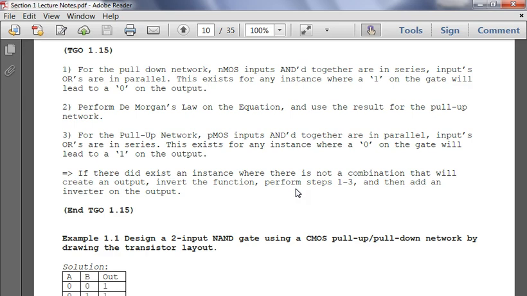Likewise, when you have 1, 1, if you recall, PMOS are actually for conducting zeros, right? So if you have a PMOS in the pull-up network, VDD won't be able to get to the output either. So none of the outputs would work for a conventional AND gate. What you have to do is invert it, like we've done here, to a NAND gate where everything works fine, and then put an inverter on the output. What we're going to find out is the NAND gate will require four transistors, and an AND gate will require six because it requires the extra two for the inverter.